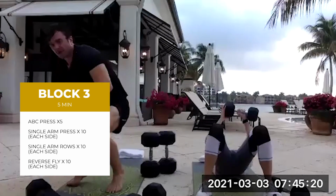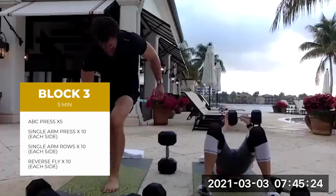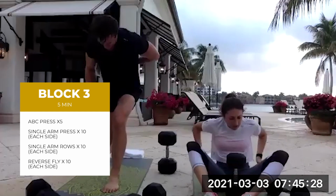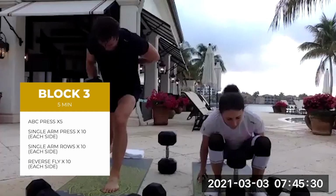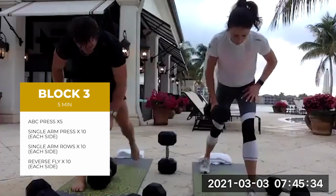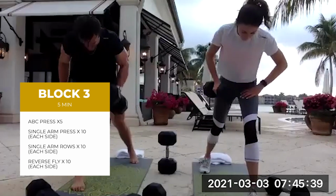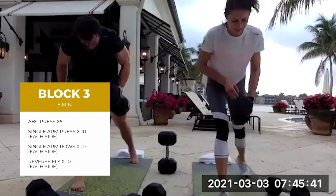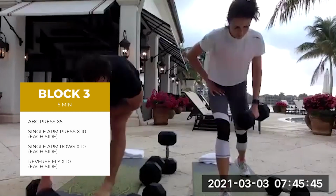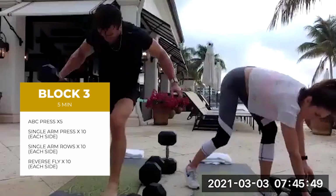Right into those arm rows, guys. Last 40. Come on, here we go. Finish it strong. That's it, guys. Last 15. Finish out where you're at.